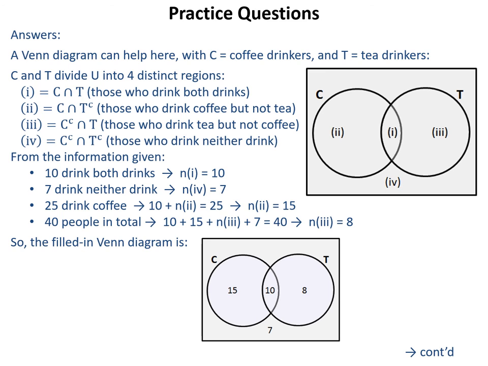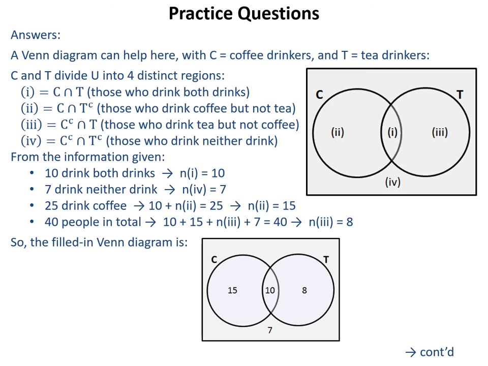And now what we try to do is, with the information that's given to us, we start trying to fill in the regions. Now, there's a logical order, generally speaking, in problems like this, in which we're able to fill regions with values. What happens in this solution is what often happens. Based on how the information is given, we will typically be able to start in the middle of the diagram with the intersection. Because these distinct regions are all intersections, we're looking for a piece of information that tells us something about both drinks. Now, we know that there's two pieces of information we're given that are actually like that.